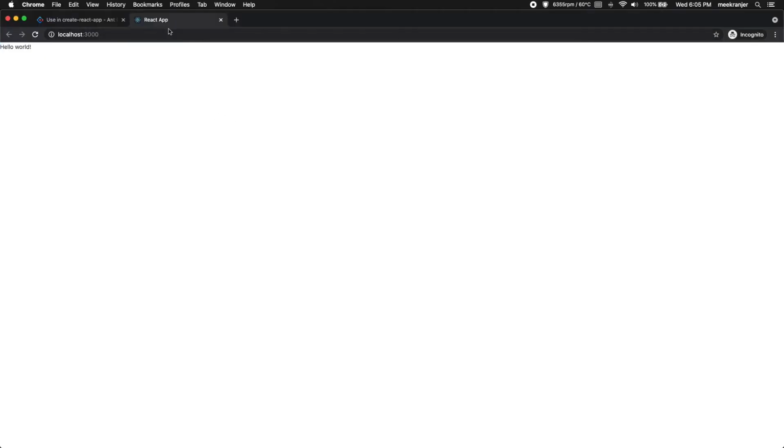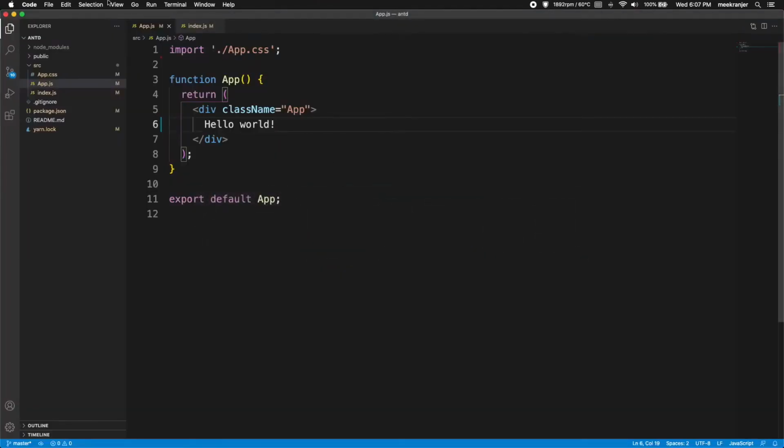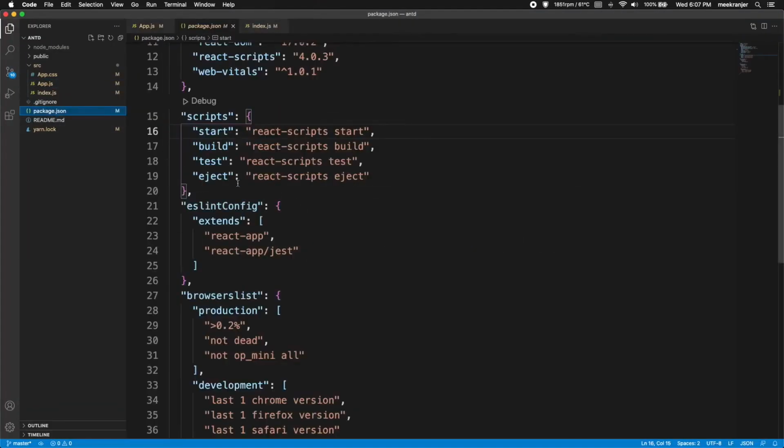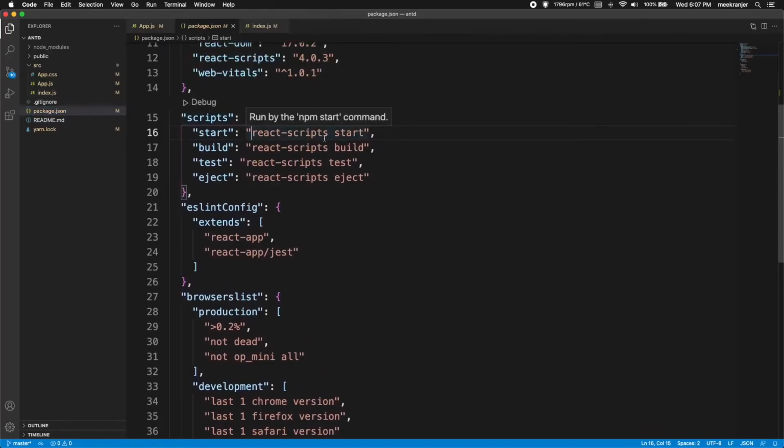Another thing to notice here is that every time you type yarn start or npm start, Create React App will automatically open a new tab in your browser, and there's a way to disable that. I'm going to just show it to you really quickly here. So go to your package.json and go to your scripts, and then the start script, add this thing in front of your start script, BROWSER=none, followed by a space.